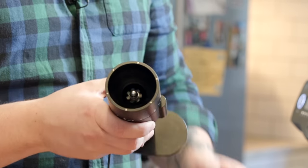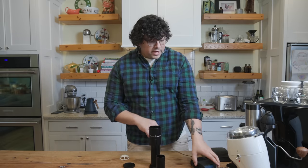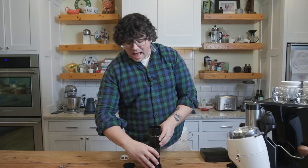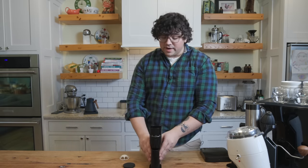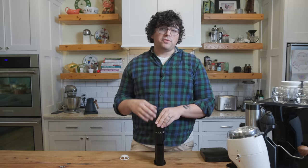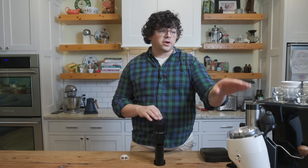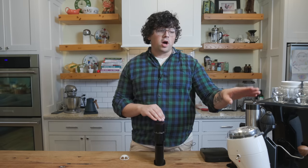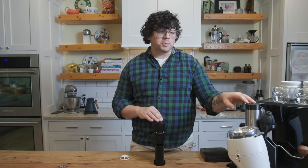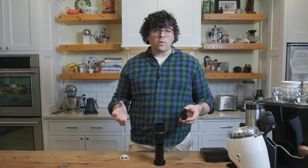All right, so I'm not saying that you need to do variable RPM, but I haven't been able to locate the information on what the RPM of this grinder is. I'm assuming it's around 300. I'm mostly doing that based off of visuals. So looking at how fast the burr is spinning on the Niche, which goes at 330, and looking at how fast the burr is spinning on my motor here, which has the Commandante going at 180 at full speed, I'm guessing it's around 300. But I'm not quite sure.